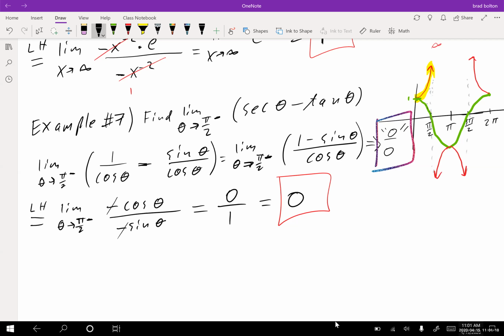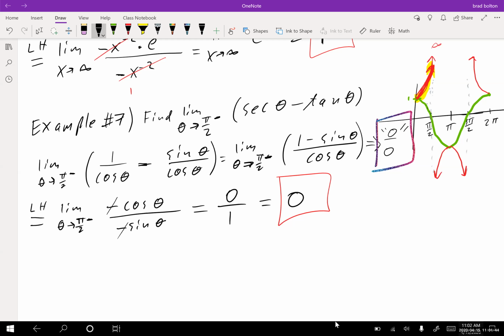So hopefully you guys kind of followed along with what I did up here. I'm approaching pi halves from the left-hand side, and the height I'm approaching is positive infinity. Remember, that's what the limit is for us sometimes, it's just the height. So that's a little bit harder when using trig. Okay, let's look at some other indeterminate forms.